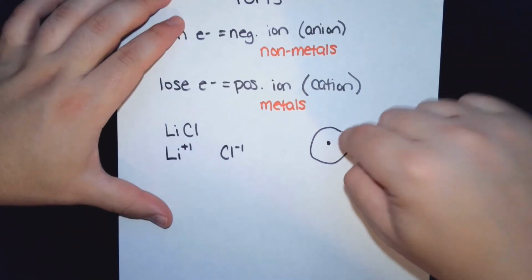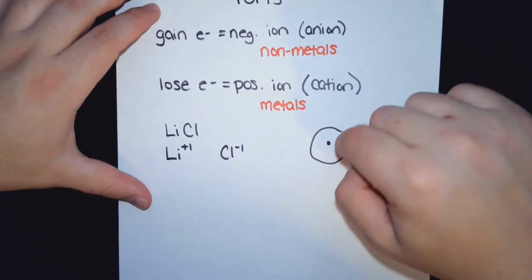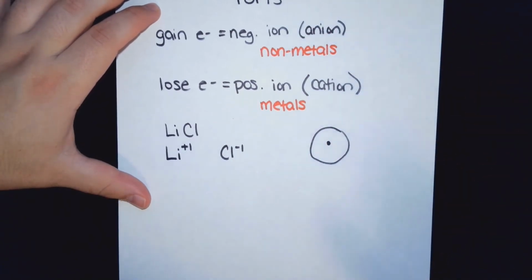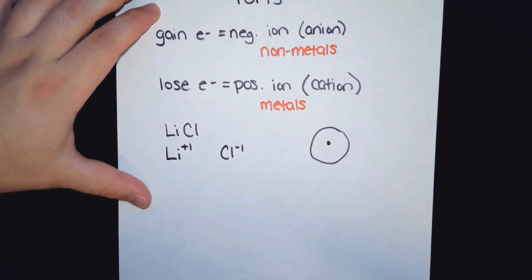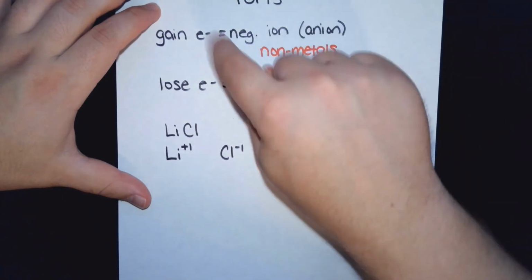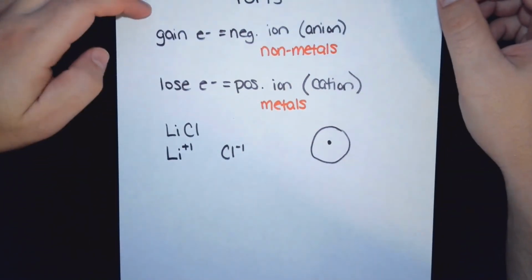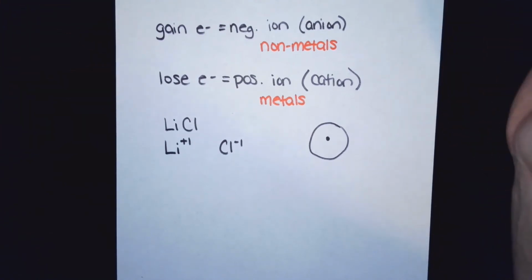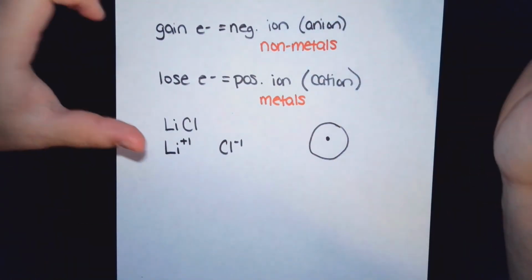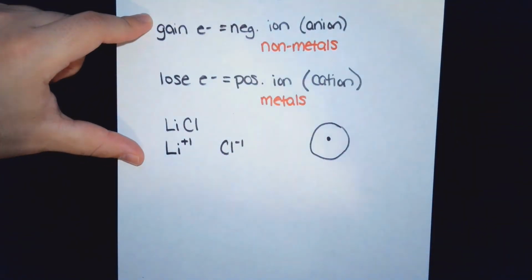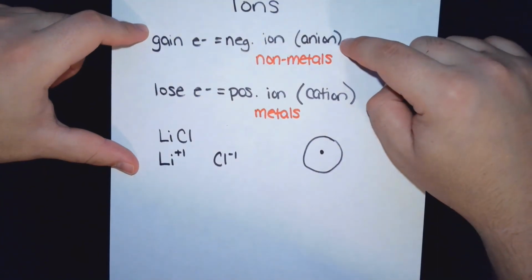Likewise, when an atom loses an electron to form a positive ion, that cation ends up smaller than the parent atom. The parent atom is just the neutral form of the atom. It ends up smaller than the parent atom because there are fewer electrons repelling each other and trying to space out. And the inverse of that, if you gain electrons, so now let's say we have 10 people trying to space out, and more people walk into the room. Well, now we need a bigger room, right? We need more space to make sure that everyone can keep their distance from everyone else. So in that sense, if you are gaining an electron, anions end up larger than their parent atom.